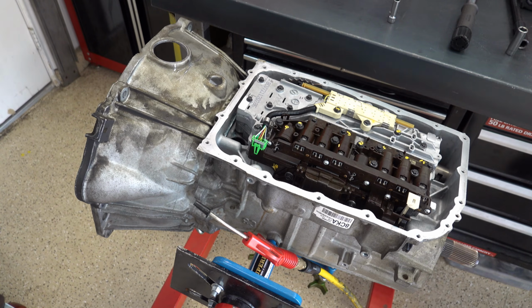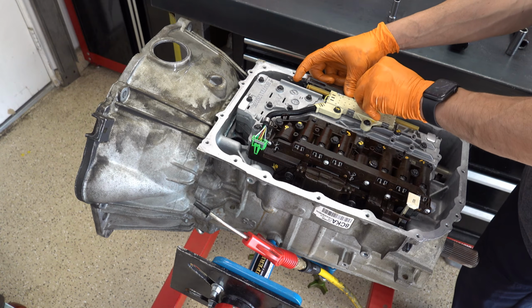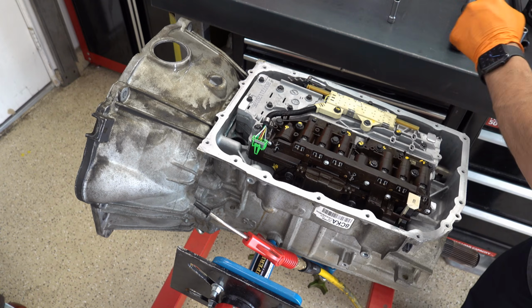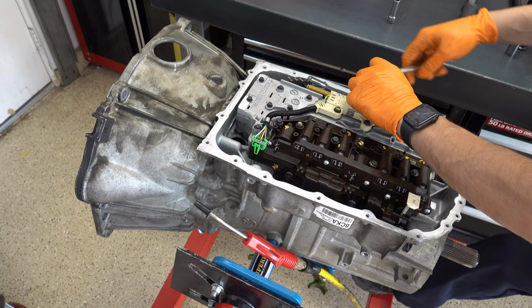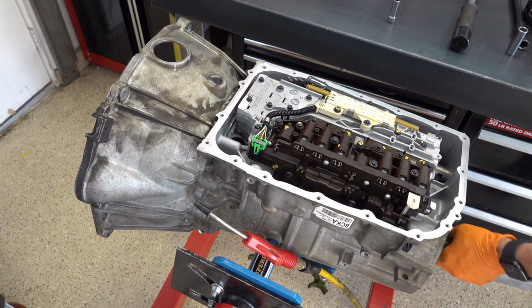To be your detent roller. 8mm. This also gets 71 inch-pounds, but I just take my ratchet and I cinch it up. I think I tighten it a little bit tighter than the 71 inch-pounds that the book calls for, but I've been doing it that way since I started building these, never had an issue with them coming loose.